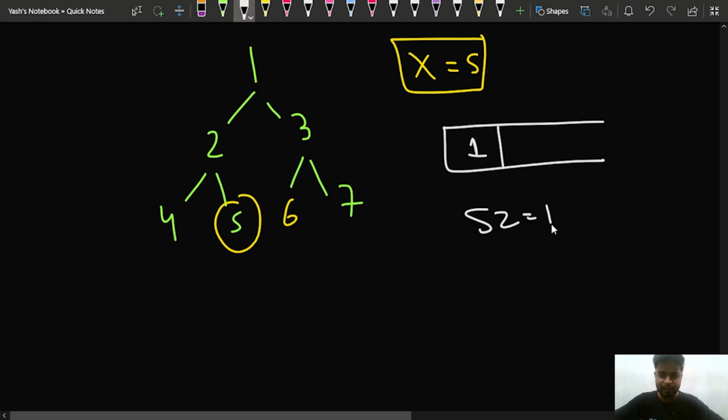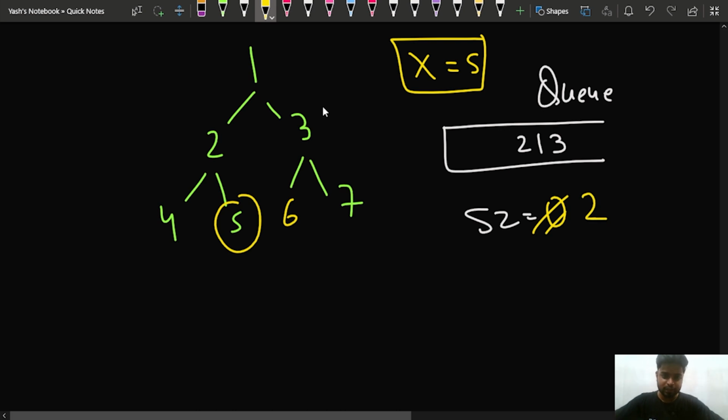First of all, the size is 1. That means on the initial level there is just one node. So we'll take it out of the tree, and we are currently at this node 1. With respect to this node, we will check whether it has a left child or a right child that is equal to x. No, it does not. So we can simply insert 2 and 3 inside the queue. This will be a queue data structure that we'll be using, and then the size becomes 0. After this, we will reevaluate the size, and the new size of the queue will be 2 instead of 0.